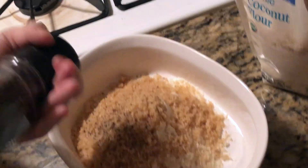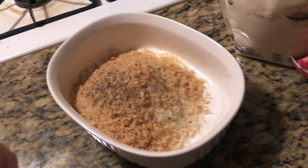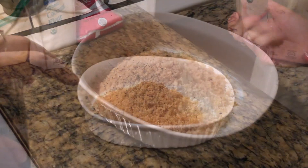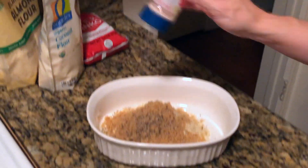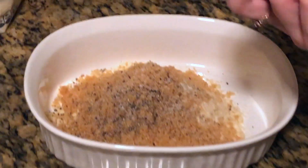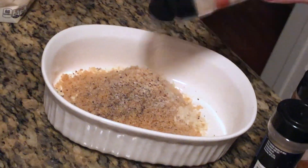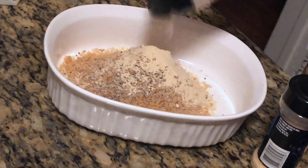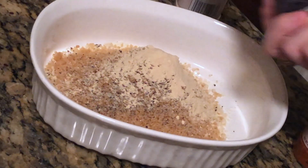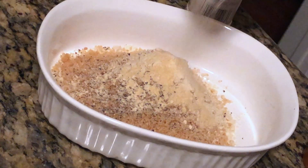This brand here is awesome — I'll link them down below. I'm adding some freshly cracked pepper, some Redmond Real Salt (my favorite kind of salt — it has so much delicious flavor and all the mineral properties you really want), a little bit of garlic powder, onion powder, paprika, and cayenne. You really want to flavor up this breading — it's going to be the majority of the flavor for your chicken. I don't really measure these things; it's really just to taste.